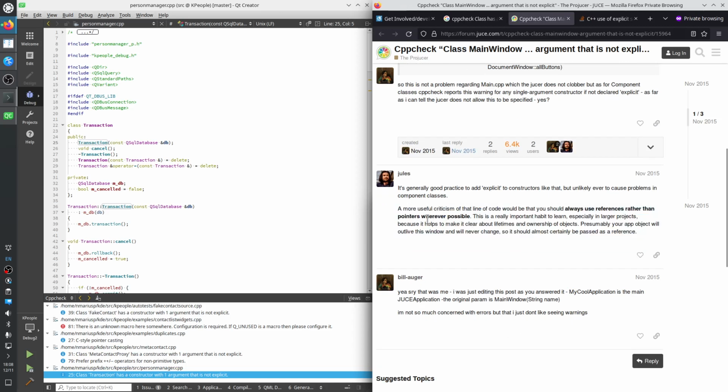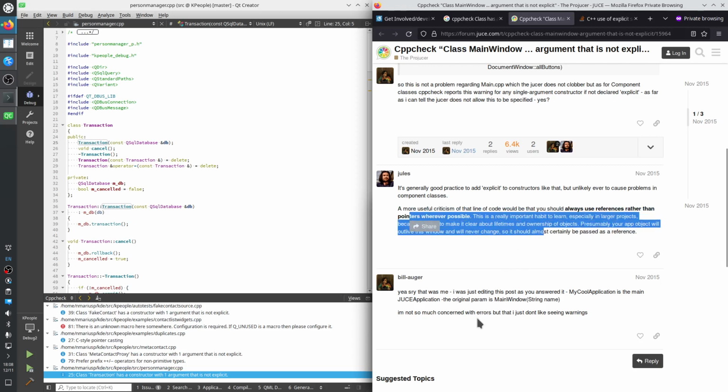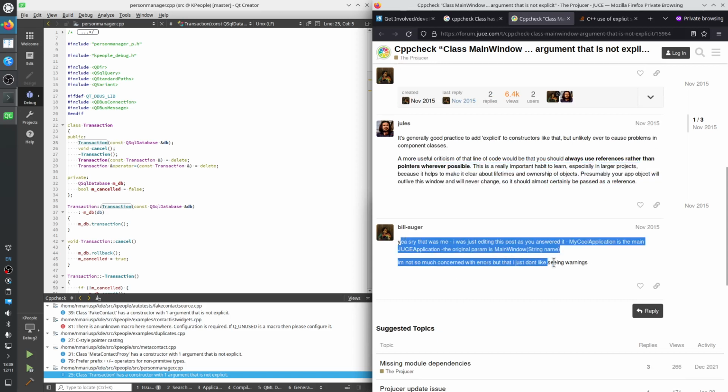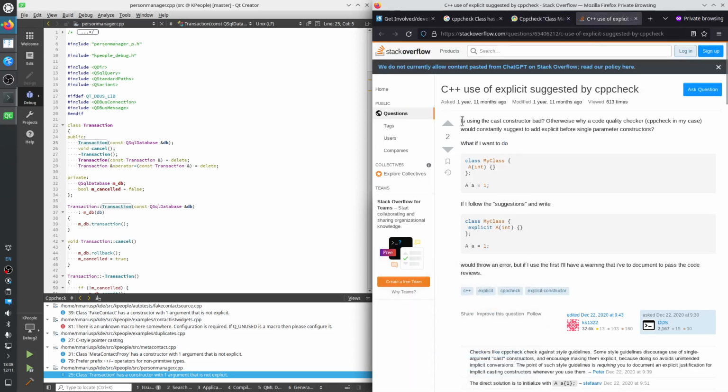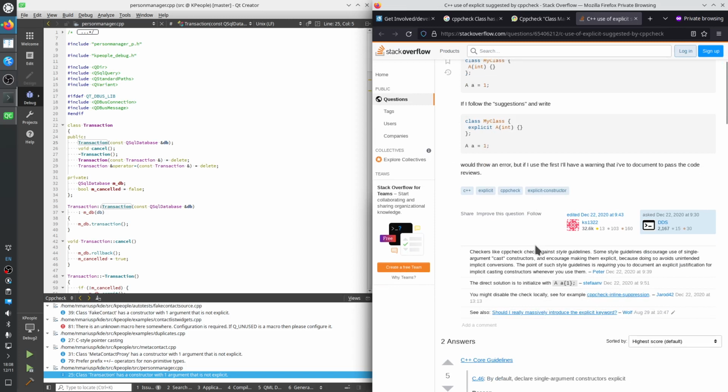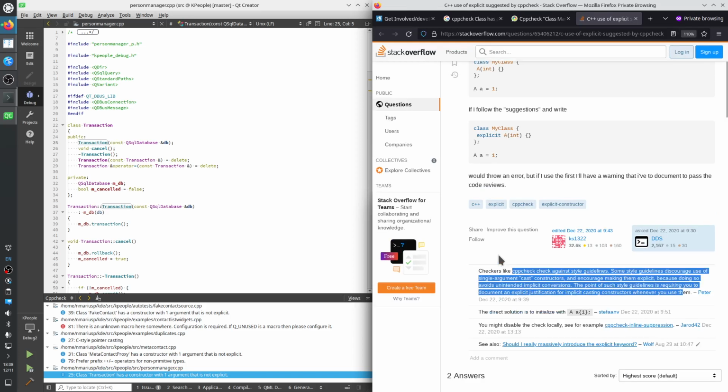Always use references rather than pointers whenever possible. I know. Some style guidelines discourage use of single argument cast constructors.